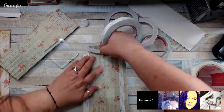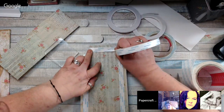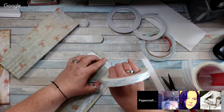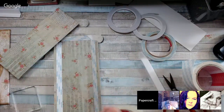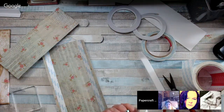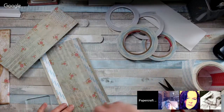Now, let me ask, how did she find out? What happened to her for her to get this diagnosis? So I have to go back a little bit. In November, she found out her kidneys were failing on her. It took her a couple months to get in to see the specialist, but we found out that one of her kidneys is completely gone. It's shriveled up into a raisin. Her other kidney is declining. So they were doing tests on her, and they sent her to an oncologist. The oncologist got all of her blood results.